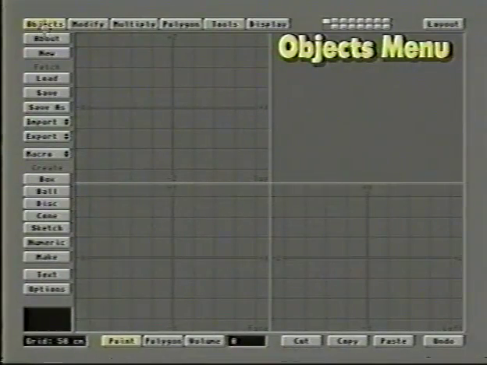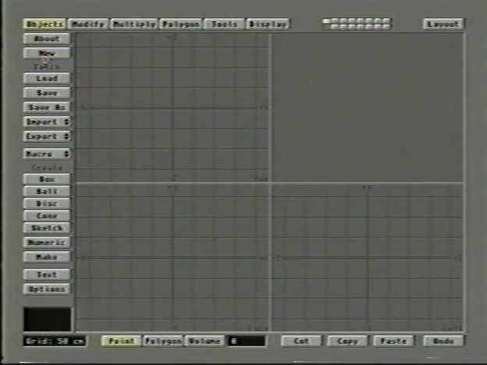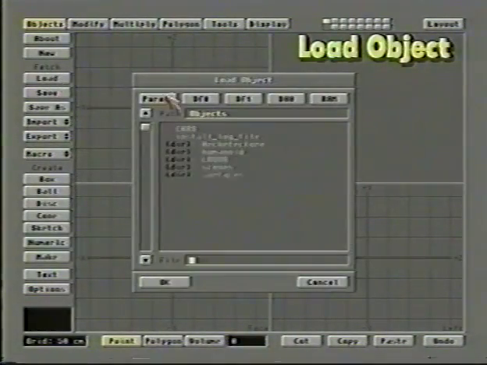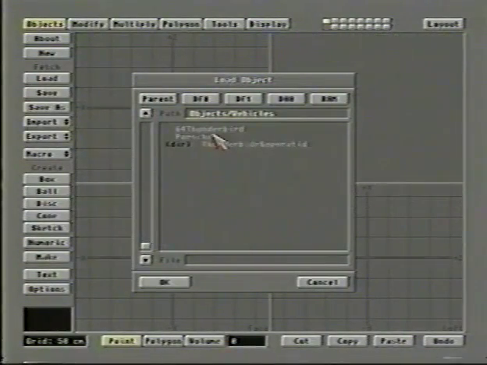Before we load something here, let's talk about just these first two buttons. About just tells us about the program. It tells us who wrote the program, when it was programmed, that sort of thing. It also tells us how much memory we have free, which is sometimes important, particularly if the program starts acting funny. You'll see if you have no memory, that could be the culprit right there. New just clears out everything. It lets you start a new project. And finally, let's pick up load here. Load lets us load any object we want. So I'm going to go to the Vehicles directory and load the Porsche.